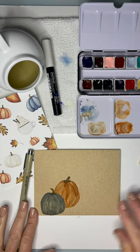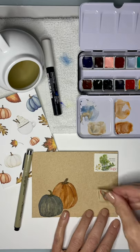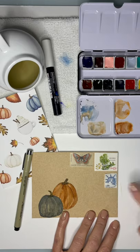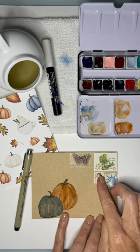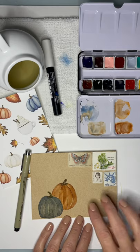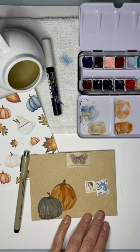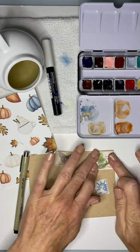When you're putting your postage stamps on, you kind of want to lay those out before you get started — before you actually stick them down — so that you have enough room to address your envelope. I always take a good look and make sure there's plenty of room to write below and plenty of room for my return address. You can always write bigger or smaller, so then I'm going to put these on.